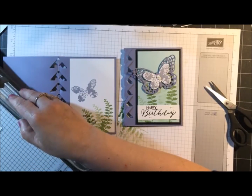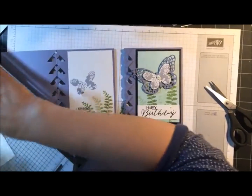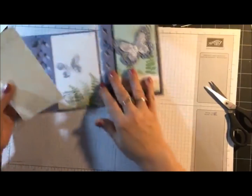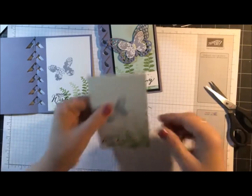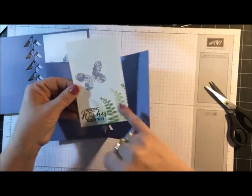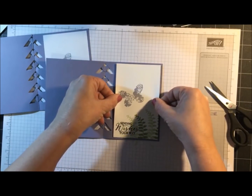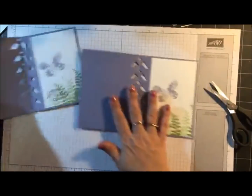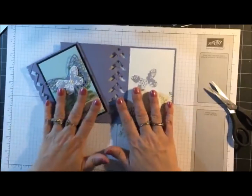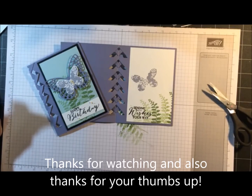So that one should have actually been 3¼ inches wide. I forgot that the inside was a lot skinnier on this because of the braid. So it still works. I just cut off some of the fern to get it in there. I think I gave you the right measurement on the post. So anyway, that's the inside and this is the outside. Very easy card. It looks intimidating, but it's not. I hope you guys liked it and I hope you'll try it.